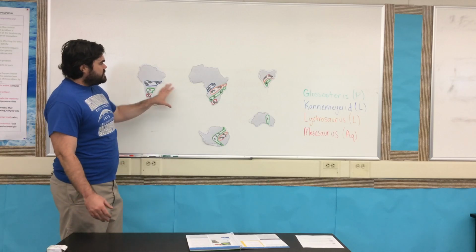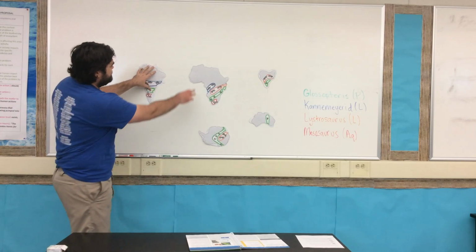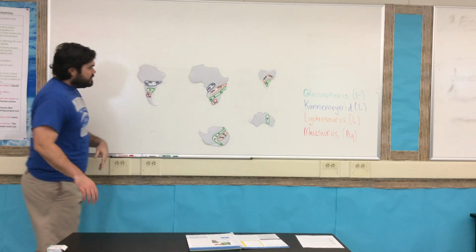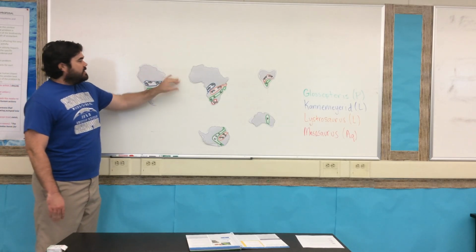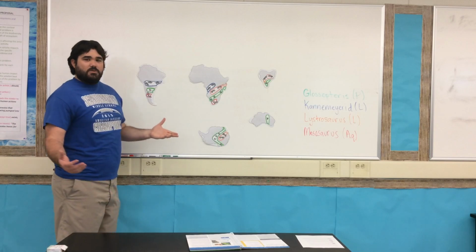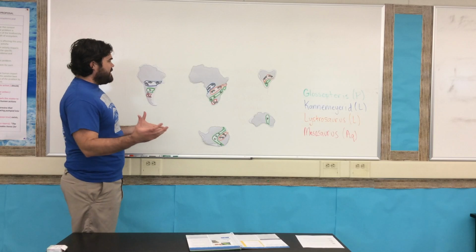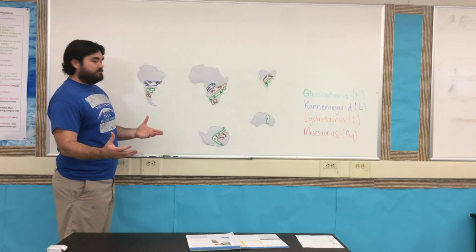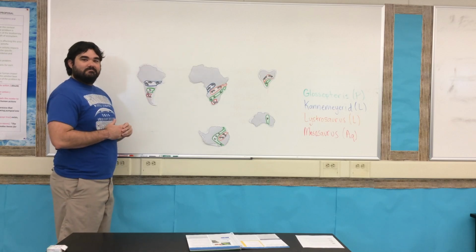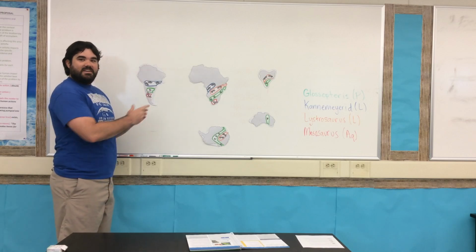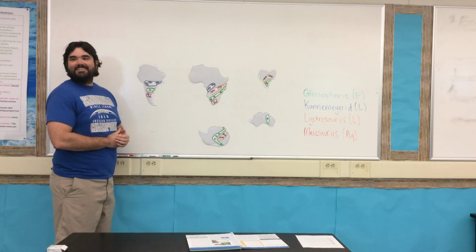One of the major things you have to think about here is, we're going to start with Africa and South America right here. In between Africa and South America, we have an ocean. It is very difficult to cross that ocean. A land animal is not going to swim across it. So what is the best way for them to have existed here? I want everybody to take a look. Are there connections?